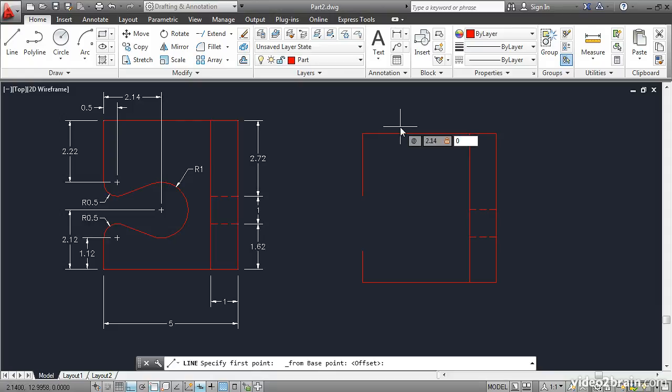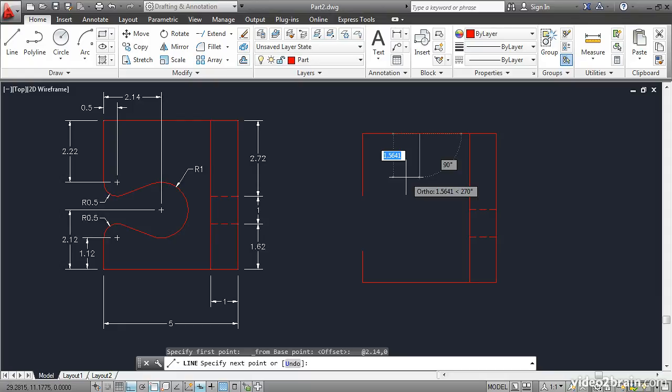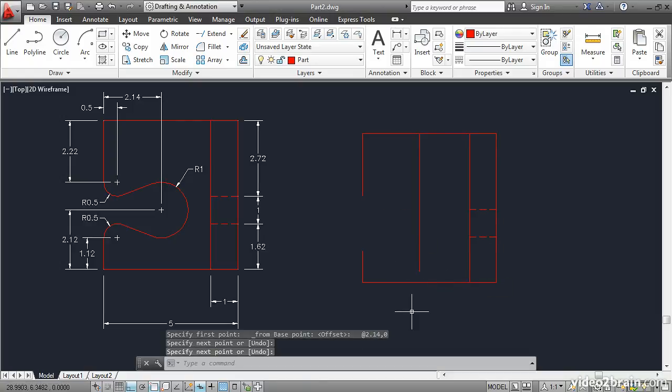What I'm doing is I'm entering relative Cartesian coordinates from that point that I just clicked. So I'm telling AutoCAD to move 2.14 units in the X direction over from the point that I initially clicked. And I don't want to move up or down in the y-axis, so I'm typing 0. I'll press Enter, and the line is begun from a point 2.14 units over to the right of the point that I clicked. I'll just draw this line down some arbitrary distance. I'll click and press the spacebar to end the line command.